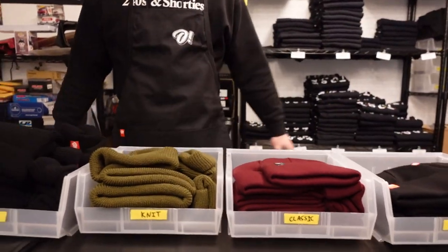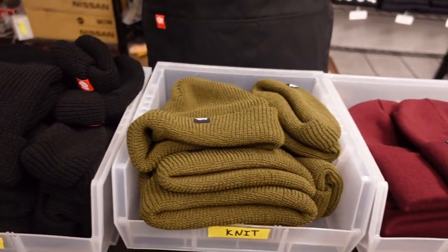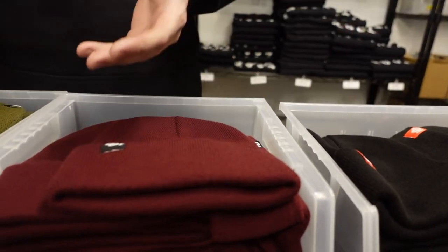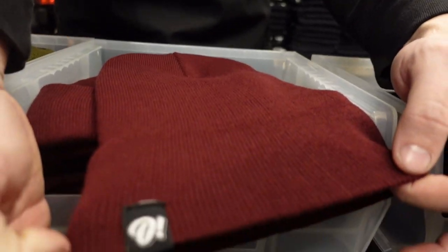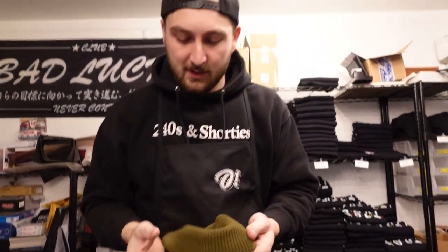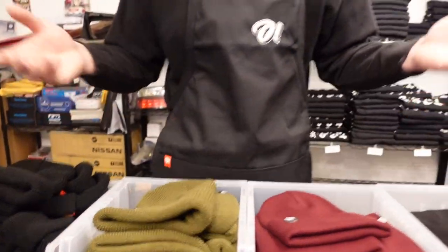All right boys, cooking with Jimbo. What is up guys — so we have some new products. We finally got some beanies in — it's winter time, everyone needs these, keeping the noggins warm. We got four colors: the black with the soft knit, green with the soft knit, and then the red and the black with the traditional tight knit style. We have our Oaks hem tags now — these things are sick. They're reversible too, so you can wear it long or crunch the back. Tucker seems to really love the green one, so take his word for it. Limited batch — if you guys want to cop one, hop below to shop.jimio.